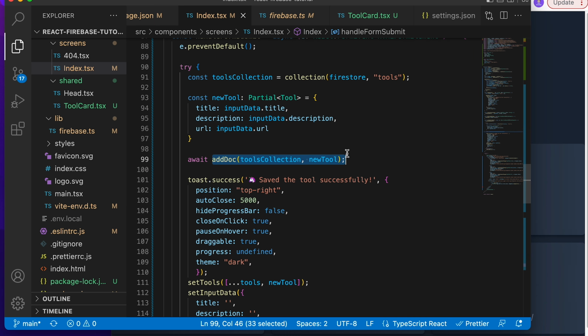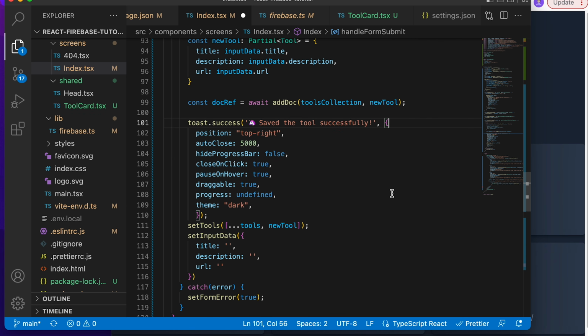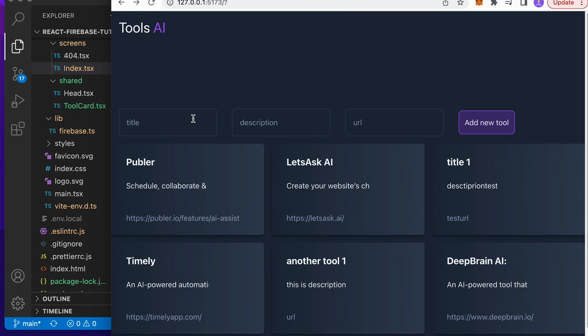But on tool creation, we're not adding the tool with the ID. So what we can do is create a reference, and this is a very simple change. We just need to return the ID back from Firebase when the tool is created, and add that to our tools list as well. So instead of just the new tool that consists of user input, we're also going to add id, and this id would be docRef.id. We take the fields of newTool and destructure them, so all the fields are added into this new object.